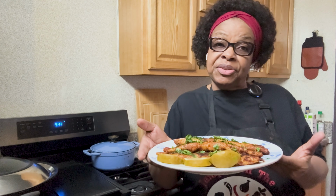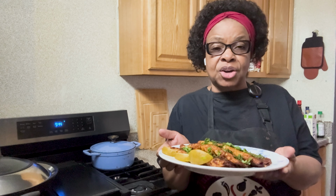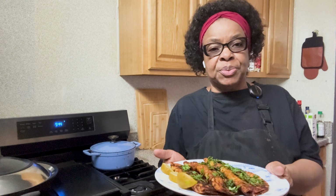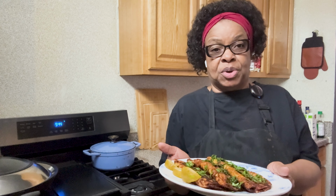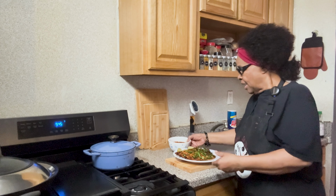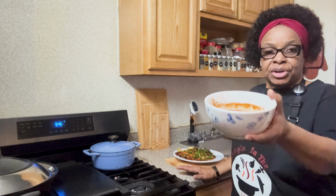You can make this with corn tacos, flour tacos. I'm using flour taco. And you can use the smaller size one or the larger size one, whichever you like. Enjoy. And I also have a bowl here of the sauce for dipping.